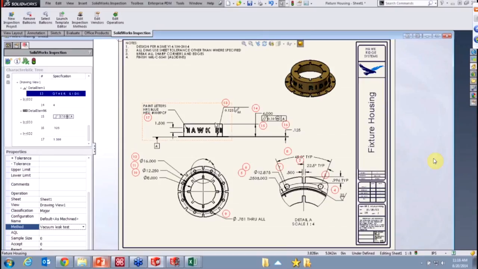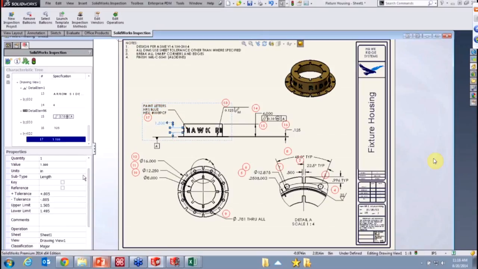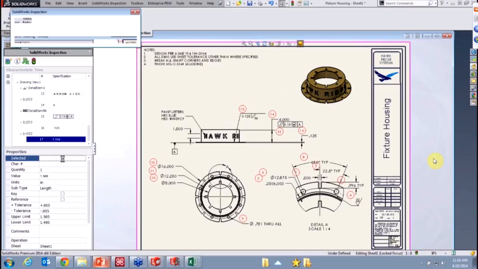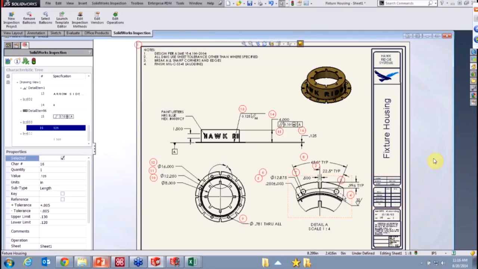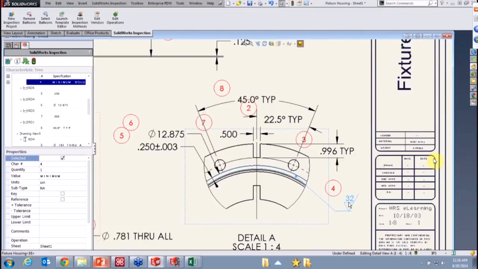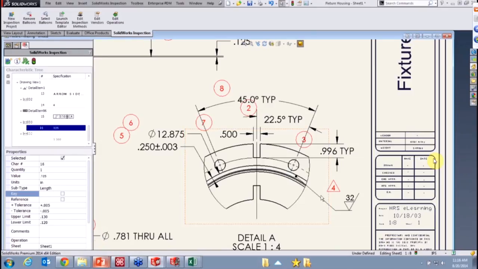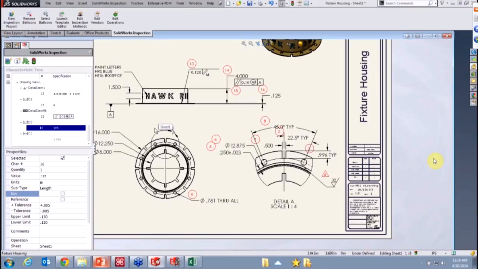Okay, so if we don't want a balloon, again, we can click on the dimension, go up here and uncheck the selected, and then it'll reorder the balloons as appropriate. If we go down, if we want a key dimension, like if we go down to the surface finish, say, you know what, that's really important, let's make that a key dimension, and click on it, we'll reorder everything, and mostly it's just changed this to a triangle shaped balloon. And if we go to any of the other ones, we can also make them key dimensions as well.